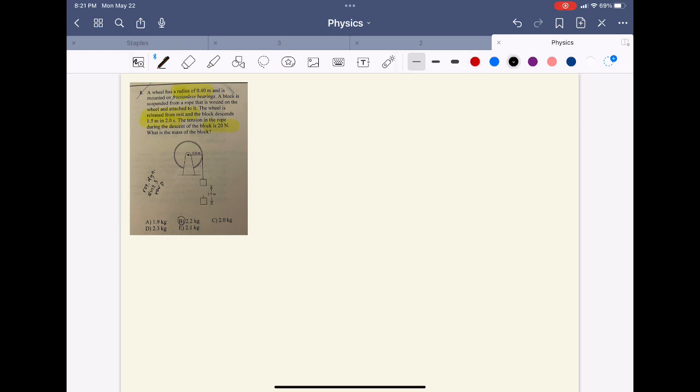When I see this problem, the first thing that comes to my mind is I'm going to set up my Newton's second law equation, and I know that I need to find the acceleration for the center of mass using torque. So first I'm setting up sigma F is equal to ma. Our forces on the block are going to be the force of gravity minus the opposing force tension is equal to ma. And to solve for a, I'm going to set up torque because I'm used to doing pulley problems this way by finding acceleration.